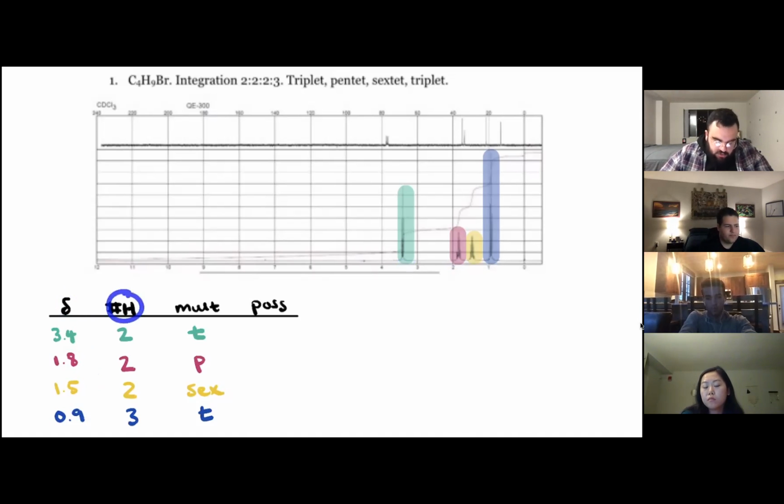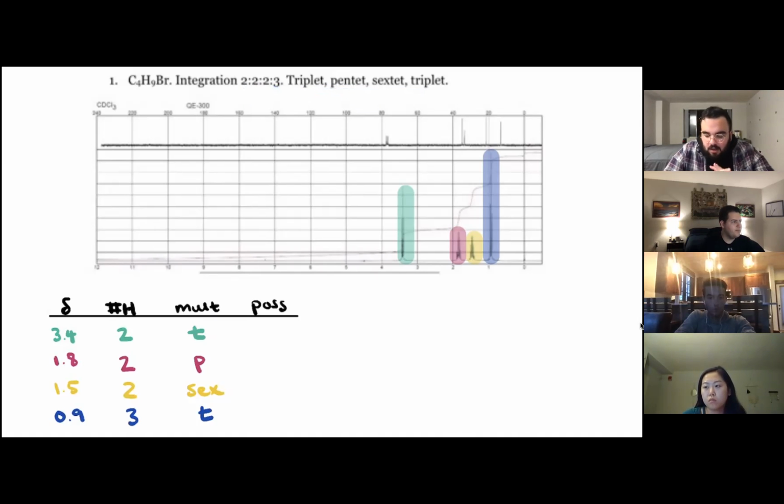My number of hydrogens, or that hashtag H that you see there, is going to be your integrations. So 2, 2, 2, 3. I aligned that with the peaks that you see there. And then your multiplicities are going to be your splitting pattern. You see that these are the 4 splittings that you're going to be seeing for these peaks, okay? In a problem like this, whenever you see that these integrations and these splittings are listed like this, they are listed from left to right.